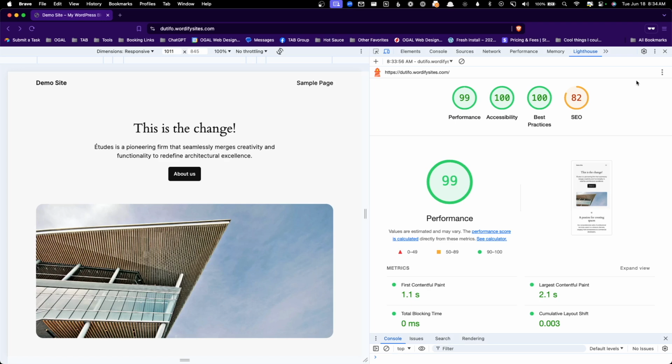Now, keep in mind, that's the free CDN that comes with your Wordify account, and that made a pretty huge difference for not very much work. As far as clicking a button to install a CDN and seeing instant improvements, I'm pretty impressed. Of course, this is just the default WordPress theme, and there's not a whole lot to test here. But later in the video, I'm going to put Wordify up against Cloudways head-to-head to see which one actually gives us better performance on a real-life website.